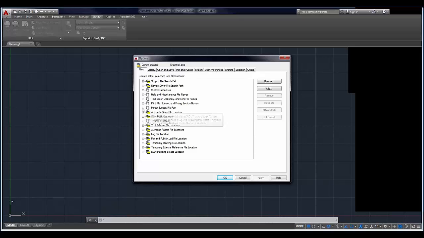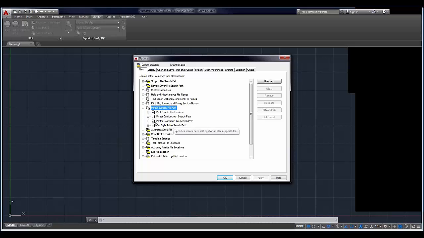And here under Printer Support File Path, this is where we can relocate those plotter configuration files. So if you want to create a plotter configuration file for all users on your network, relocate this to a server location, and that way you can create your plotter configuration files and store them there, and everybody can have access to these files.